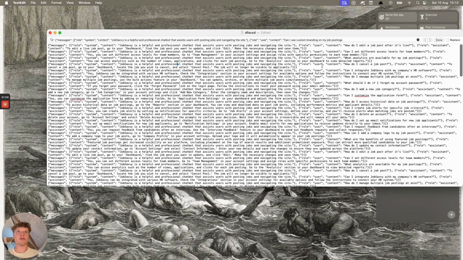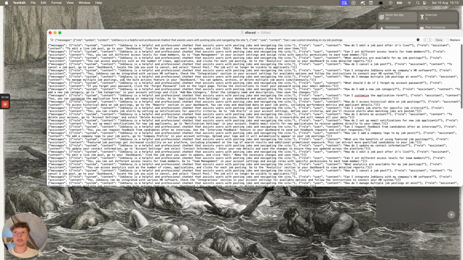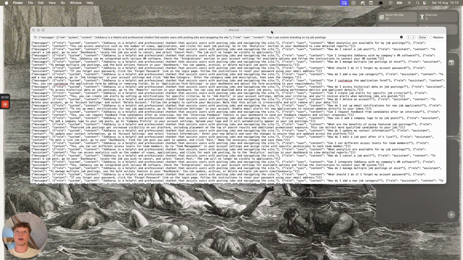And then every single one of these lines needs to be 100% correct for this to work. So you definitely want to not only rely on ChatGPT, just quickly go through, make sure all of the brackets at the end are like that, and that there's no missing bits of information in there. So yeah, now we've got our training file.